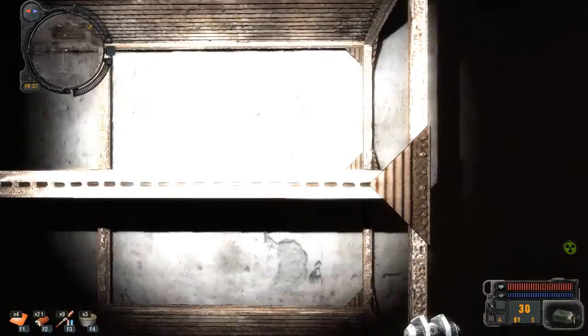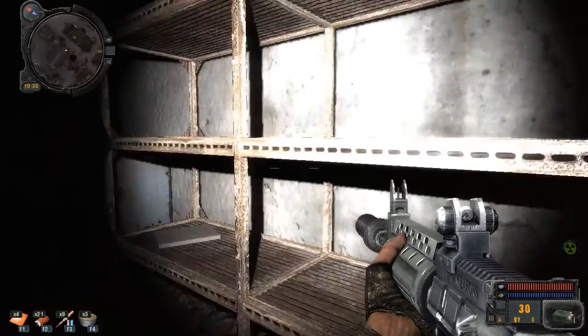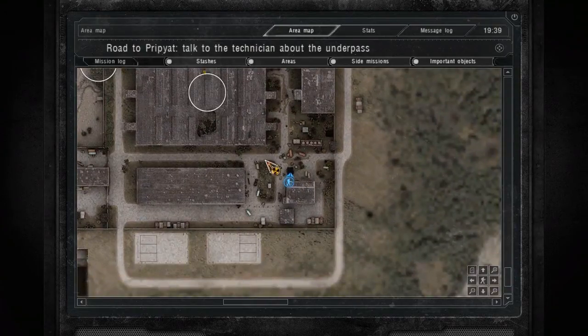Well, okay then. Two extremely short cutscenes, which probably didn't need to be cutscenes. Okay. So let's check out what exactly happened there. I mean, what have I got to do now? I've got to talk to the technician about the underpass.